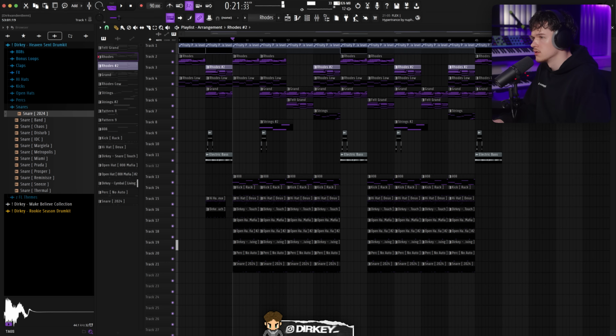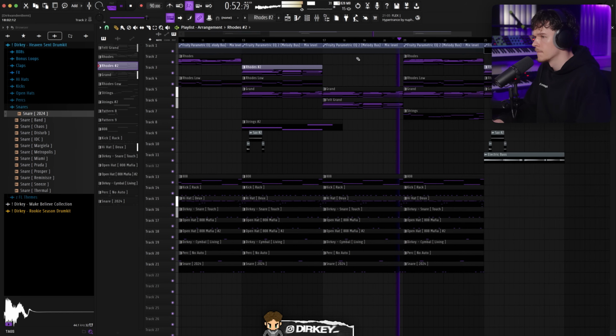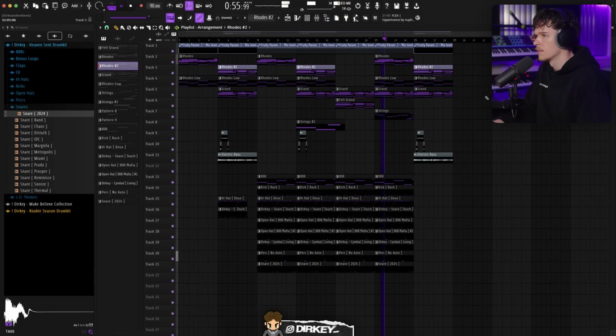Yeah, that's way better. Like the first part of the hook is the Rhodes with the top notes. Then it goes into the Rhodes like that. Yeah, it makes more sense. Then we can have this Rhodes right here. Yeah. Just leave the grand. Yeah, that's perfect. That's it. That's it for the arrangement.